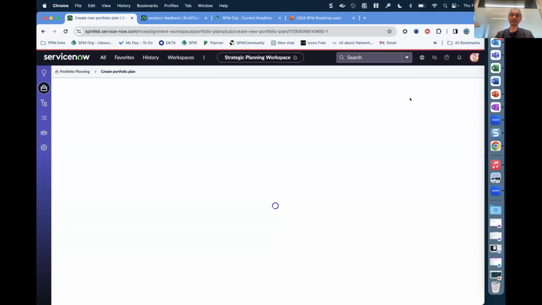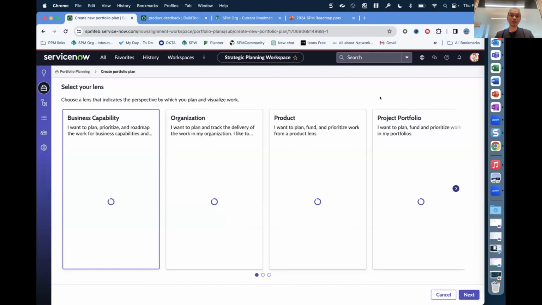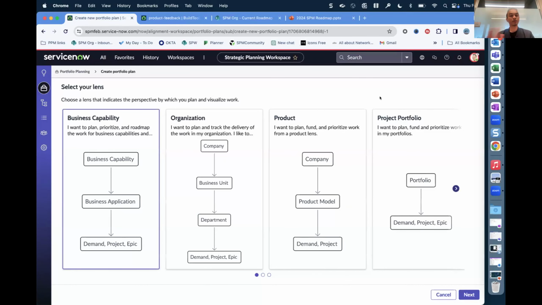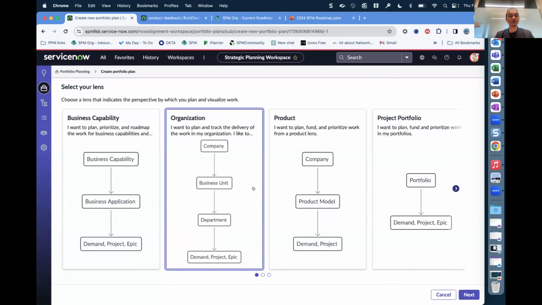Again, in a company, there are several personas, and every persona looks at work differently, and their planning processes also differ, right? For example, somebody who works, let's say, for a business unit or a department, like a delivery manager, they look at their work. Work here is demands, projects, epics. You can also define anything else as a custom planning item, and that comes as work. Let's say you do enhancements, or let's say you do features, that also can come here. For example, a delivery manager looks at their work from a department perspective or from a BU perspective. They want to plan their work from that lens, right?